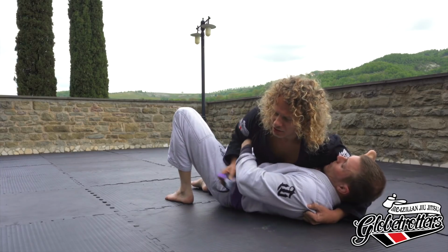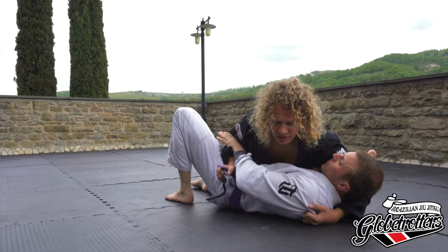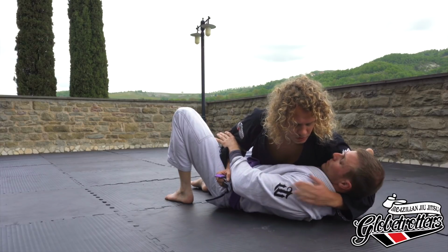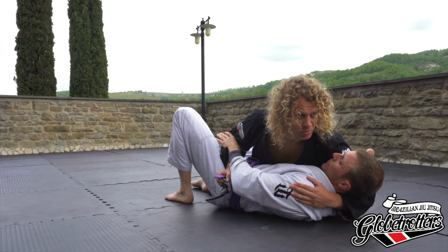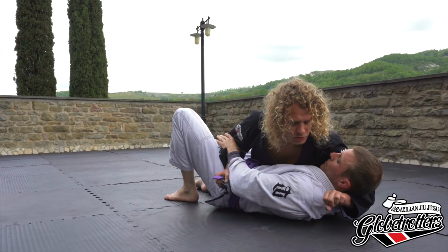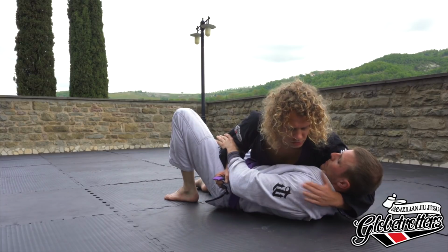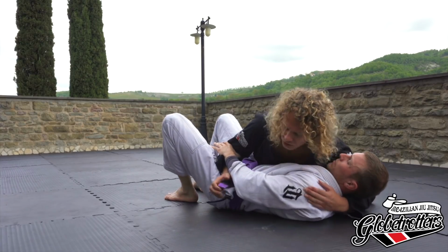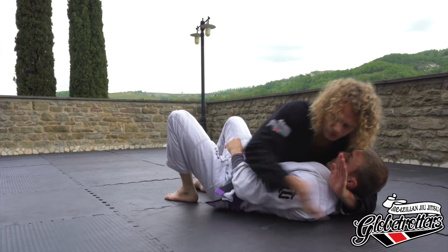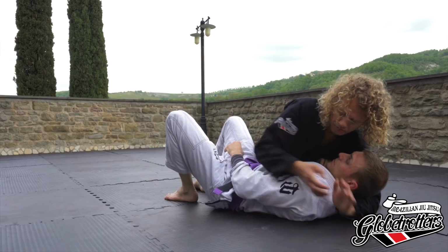So the hand comes down, and the moment I feel the neck is clear, that's when I can go for it. This hand is under the head, and I just cup the shoulder like that. That's how I remember the correct position, almost like I'm doing an OK. If you turn the hand the wrong way, the choke is not going to work. So you just cup the shoulder, and I want this hand to come over and connect like a gable grip. No thumbs, and I just connect like that.